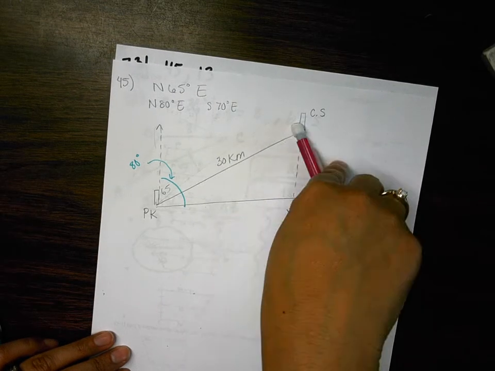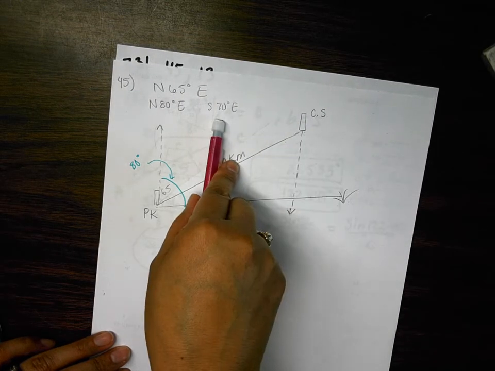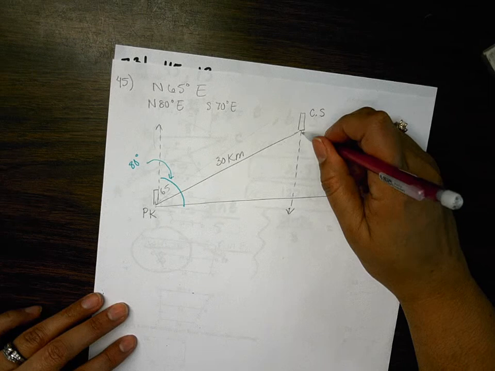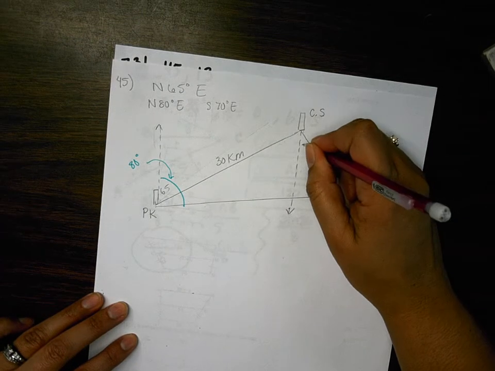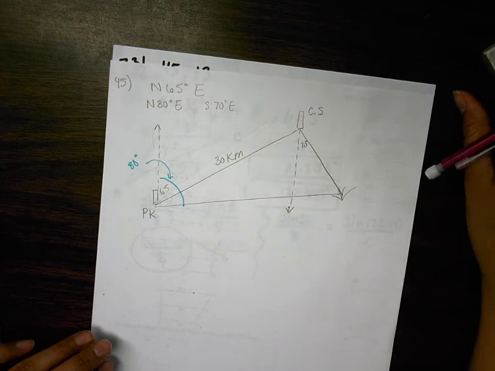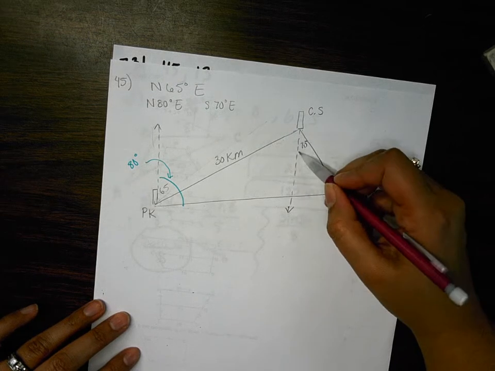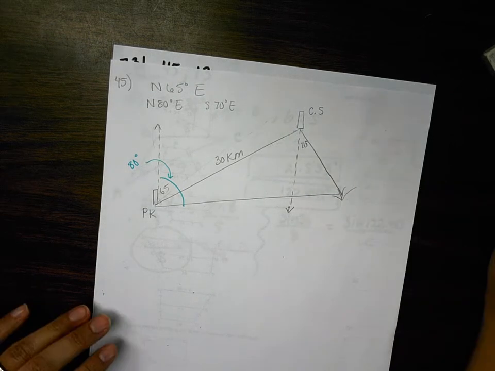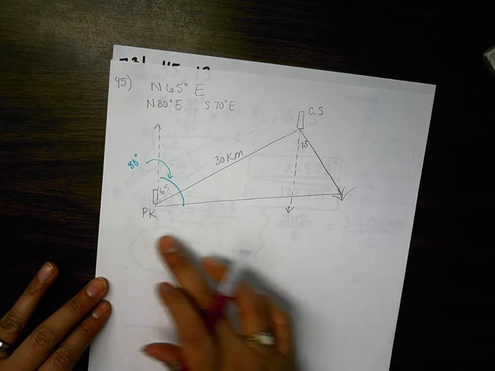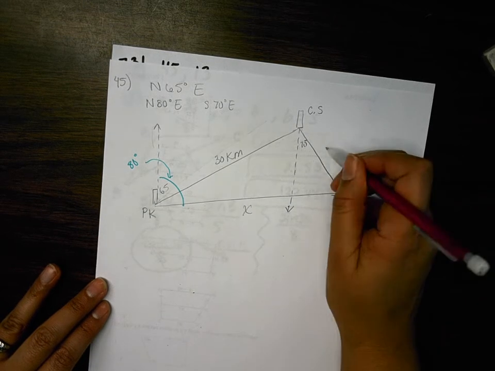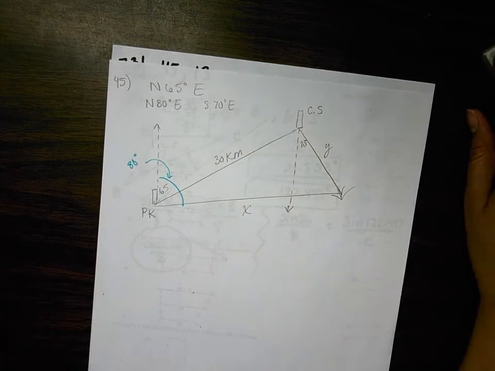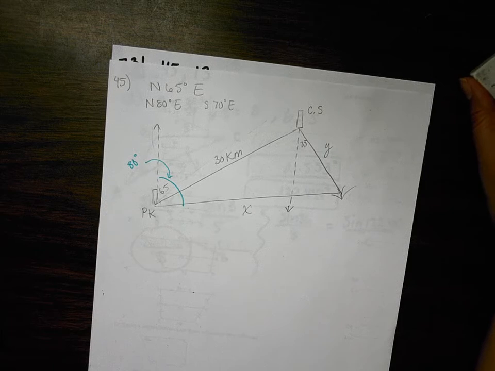And then which way do I scooch over, right or left? How far over? 70 degrees. So the 70 is right in there. It's not the whole angle, it's just from the south line over. They want us to find the distance from both stations to the fire. So I'm going to call this X and this Y.